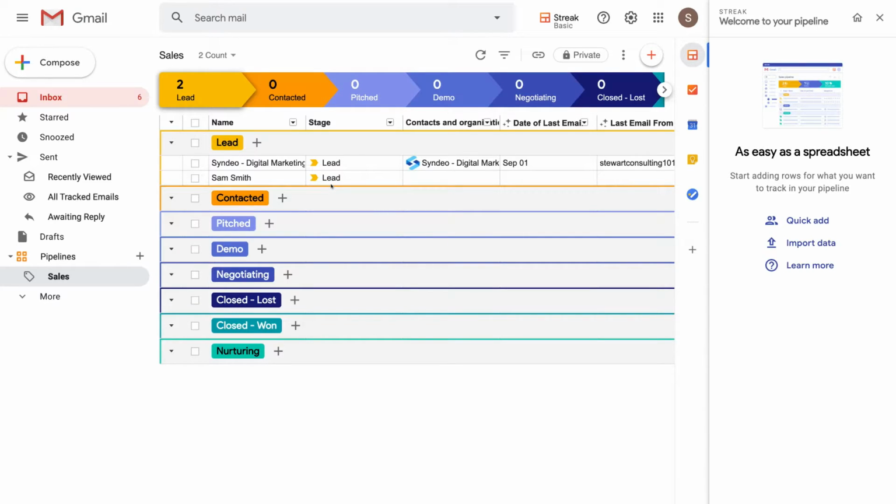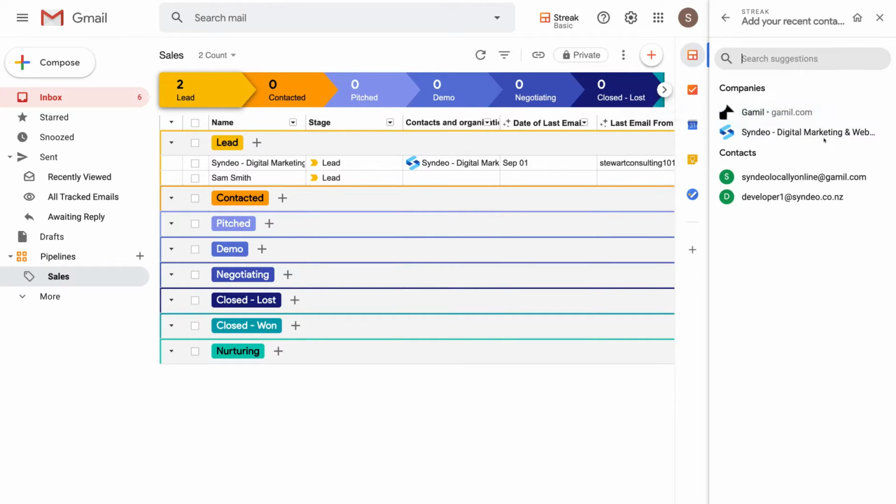And then for the purpose of this tutorial, what I'll do is add one more contact to one of these stages. So I can come down to closed one and I can click on this stage here, then come up here and click plus and then add box. So manually add a contact, or I can come down here and quick add or import from a spreadsheet, or I can come over here and do that over here. So I'm going to click quick add.